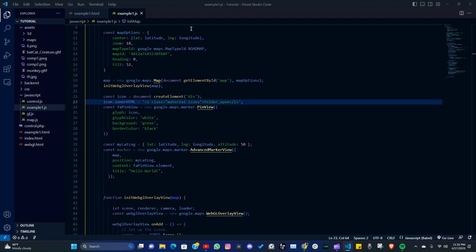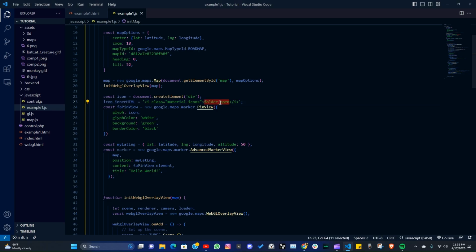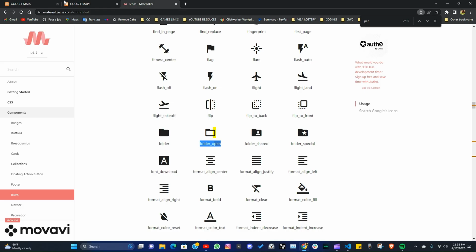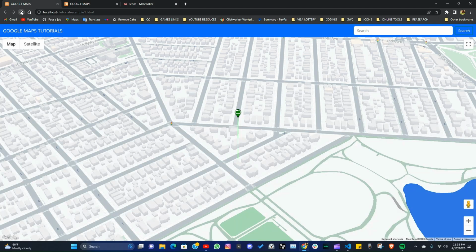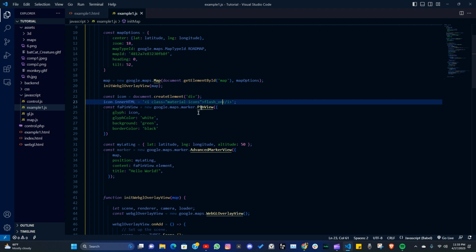So for example, anytime we tell it, let's say flash on, and we have a flash on, right? Great. So let's make it come down a little bit.